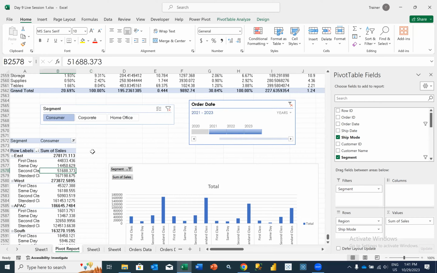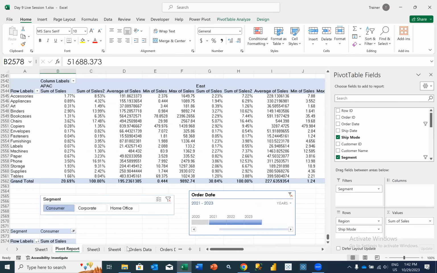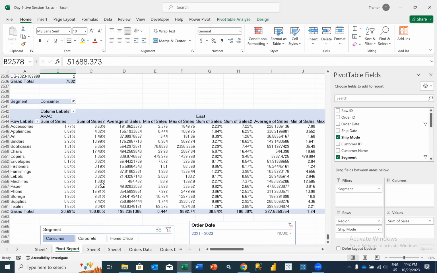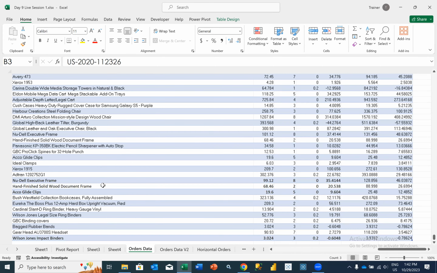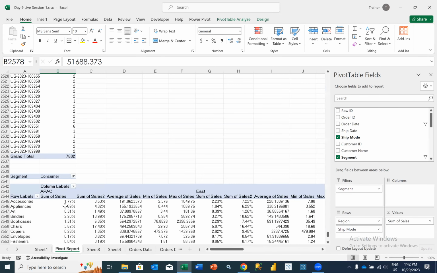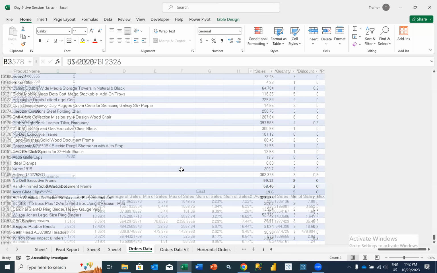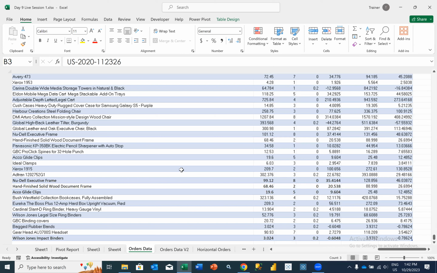Okay. Has anybody thought of a scenario where your data is not in one sheet, where your data is in multiple sheets? How can you create a pivot? Now what we have is everything in one sheet. Then you easily drag and drop whichever field you want, sales, quantity, segment, subcategory, and create a pivot. But if some fields are in one sheet and some fields in another sheet, you write some VLOOKUP formula, bring everything into one and then create, right? So you don't have to do that. There is something called Power Pivot.